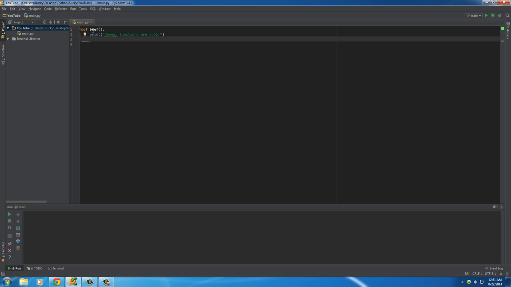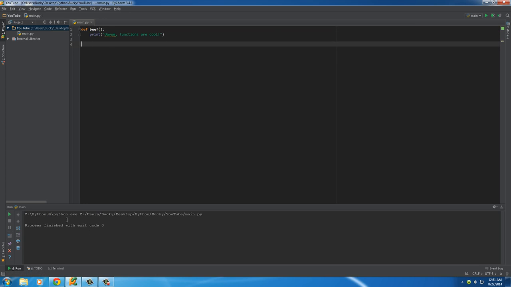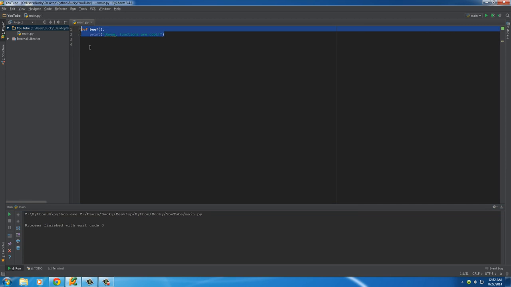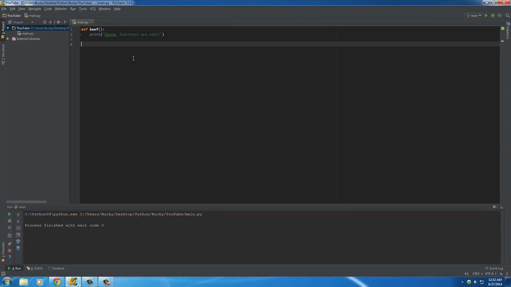Again, this is just a function called beef, and the only job of it is to print something out on the screen. So if you run this right now, okay, nothing printed out. That's interesting. And the reason for that is this. Even though we made a function right now, we didn't tell Python, hey, we actually want to use this function.